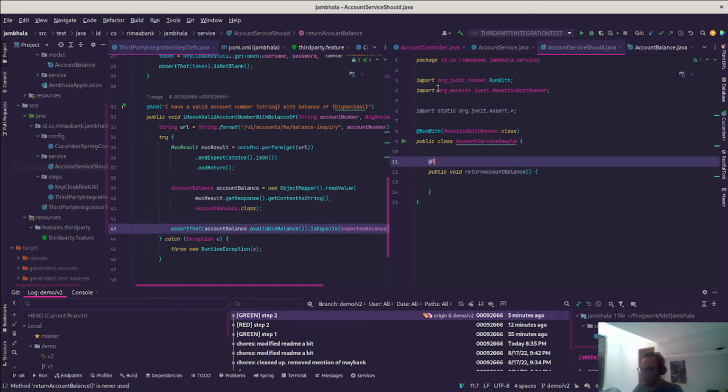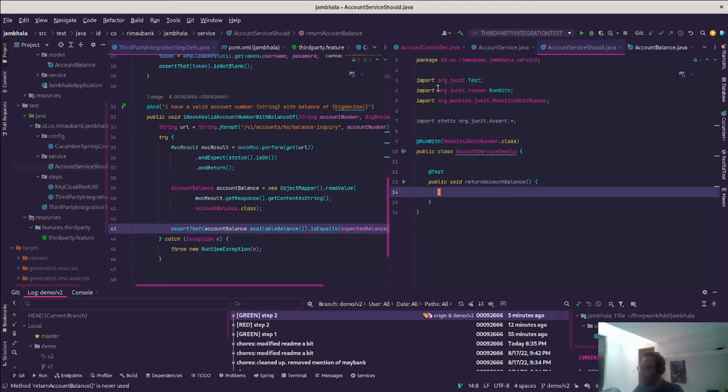We annotate this as a test method. So let's say the account balance that we expect is 10,001, right? So it should return 10,001 also.